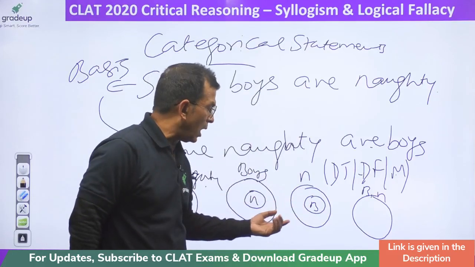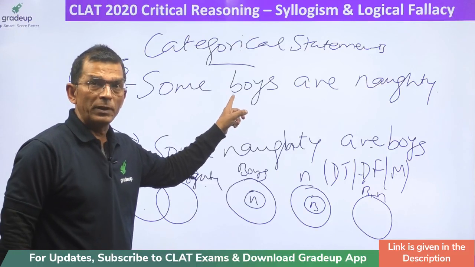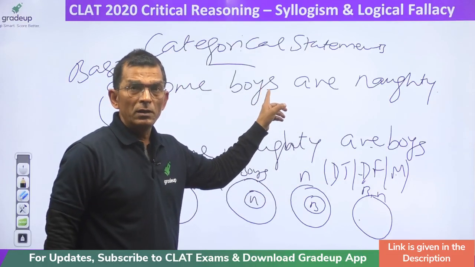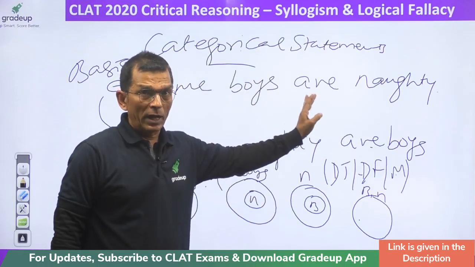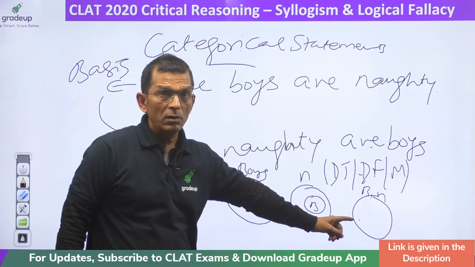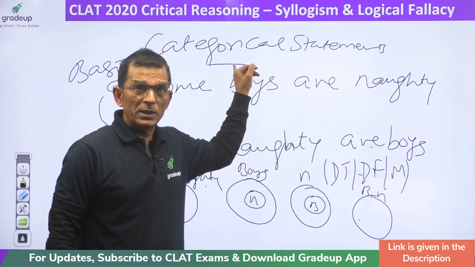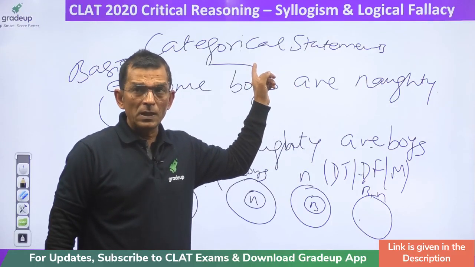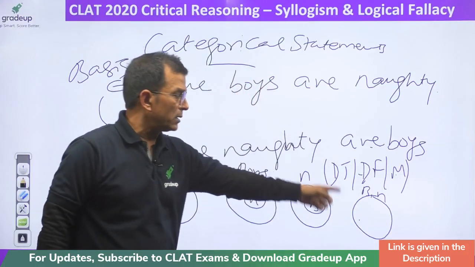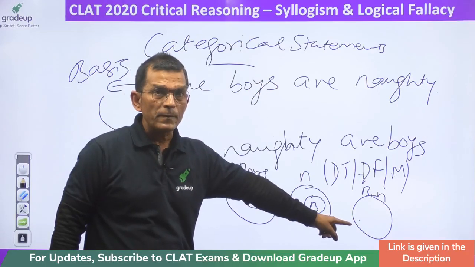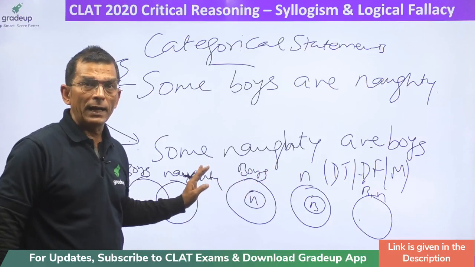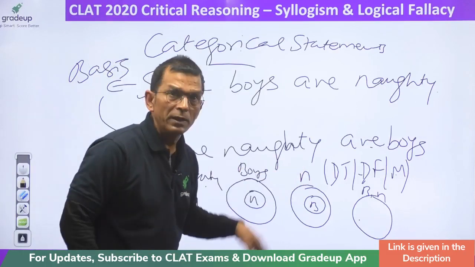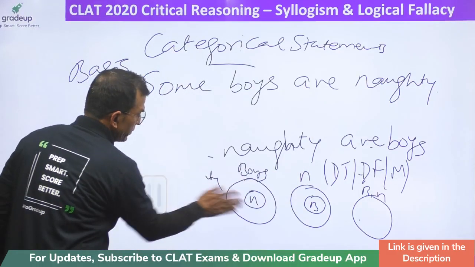Now you might ask me, sir, how is this representative of this particular statement? This is where we left it last class. See, the statement is some X are Y, and I have given you all X are Y. Now that suffices. You wanted a subset to be true. I gave you a universal set. Now the universal set is representative of the subset. Therefore, if some X are Y, this is very much true because the some comes within this. There are 4 diagrams possible, and if you check the validity, you will see that it is definitely true.